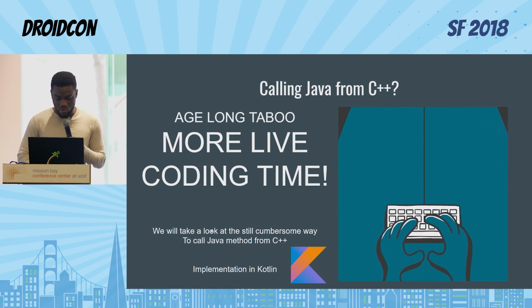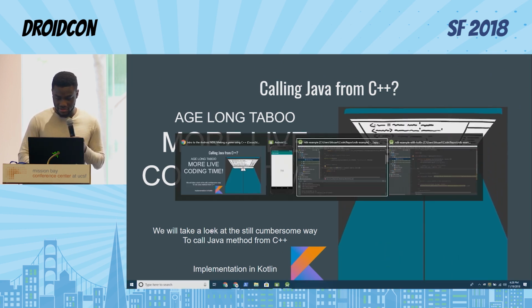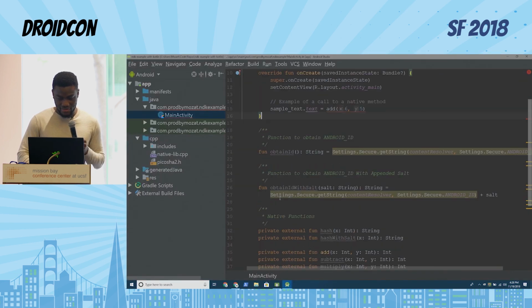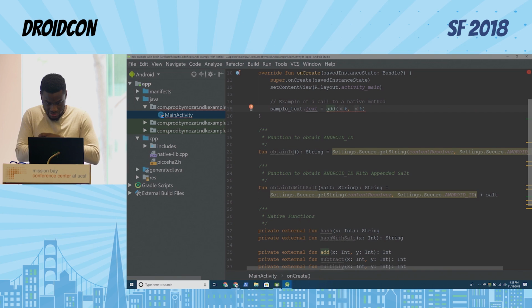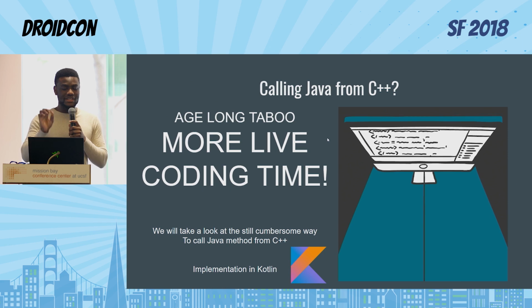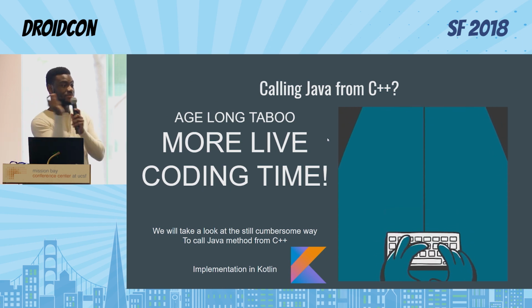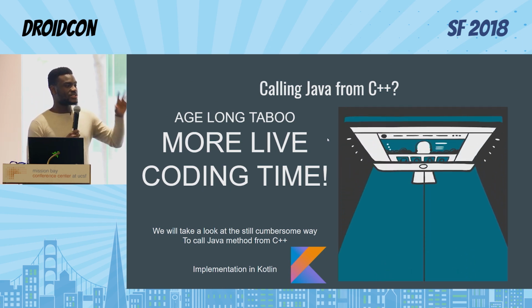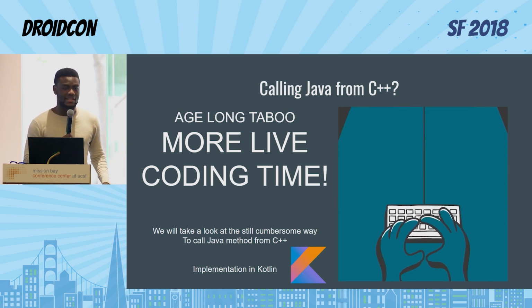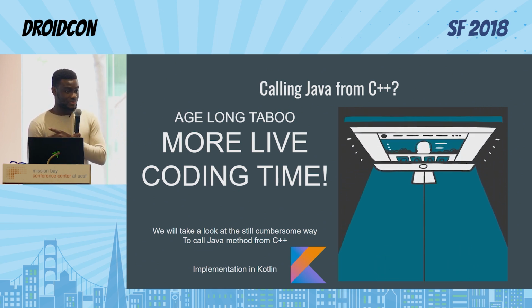So since my live code pretty much went downhill immediately, I can try this piece again with Kotlin, because this one I'm pretty sure is good. So what I wanted to note here in particular is calling Java from C++. So now this is backwards. This whole presentation I've been showing Java going into the C land and stuff happening in C land. But how do you do this in reverse?